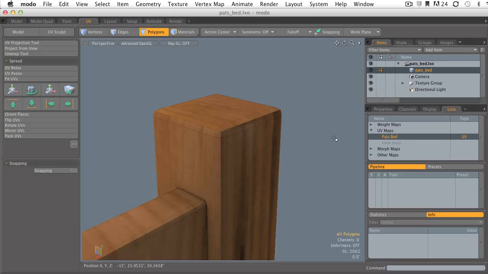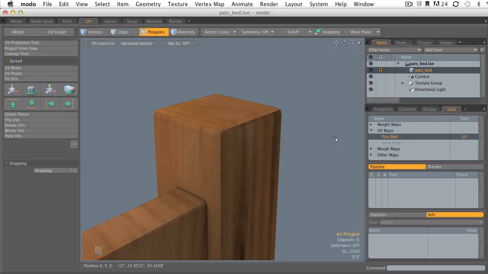I've noticed that when you're baking ambient occlusion passes, 3 is a good number to shoot for, because if you have it at a lower number, you run the risk of getting black outlines around your UV islands over in Photoshop. So by having a UV bake border of 3, it's going to push out the white of your ambient occlusion pass just a little bit further, and just ensures you don't get those ugly black borders around all of your stuff.